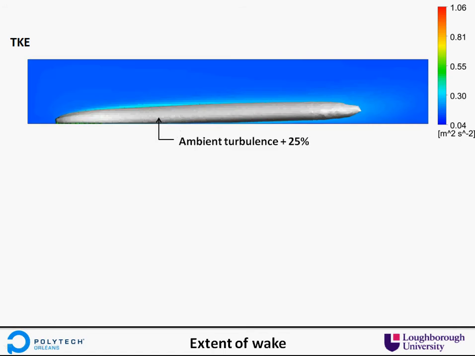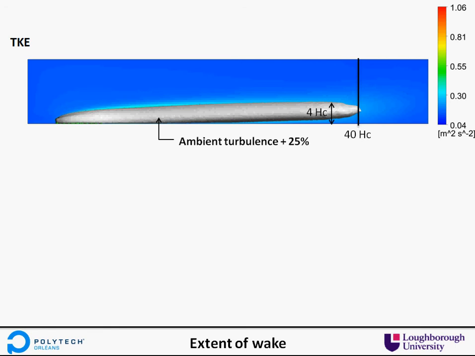What I've added in here is just a little ISO surface. This is the ambient turbulence level plus 25%. This is where, within 25% of the ambient level, we're saying that the turbulence from the forest has been washed out at this stage. And it's extending to about 40 HC behind the last tree. So if you get to the last tree, you move 40 HC back, so that's quite far. And about 4 HC above the ground at that point.